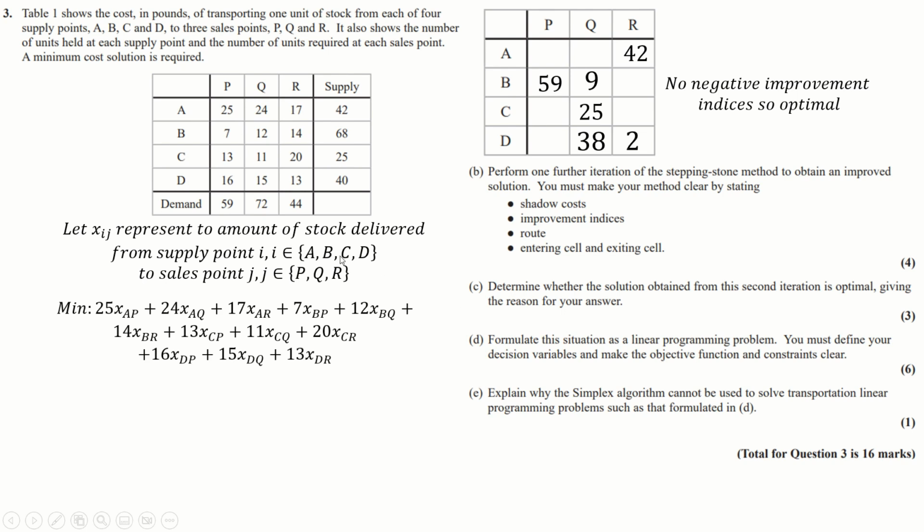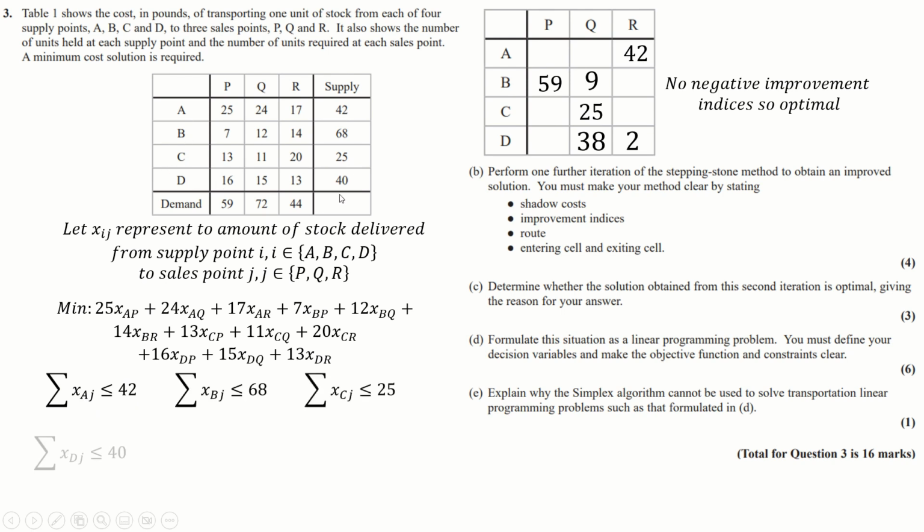And the constraints, of course, is that anything that comes from A has to add up to at most 42. So you can represent this with a sum, but xAP plus xAQ plus xAR must be 42 or less, which in our optimal solution it is 42, isn't it? You can probably get away with writing equals here, but cool. Because it's a balanced problem, I think equals would be fine. Then we do the same for the B's, the same for the C's, and the same for the D's going across, reading their numbers.